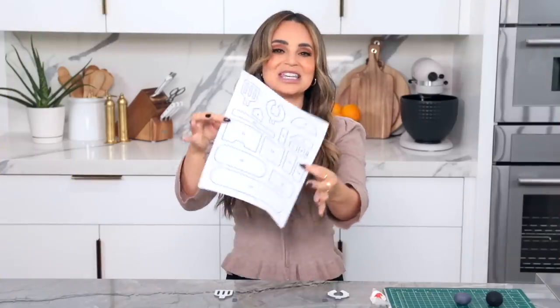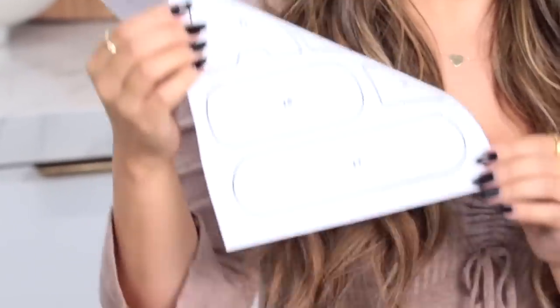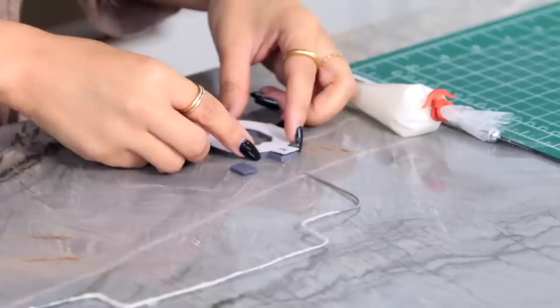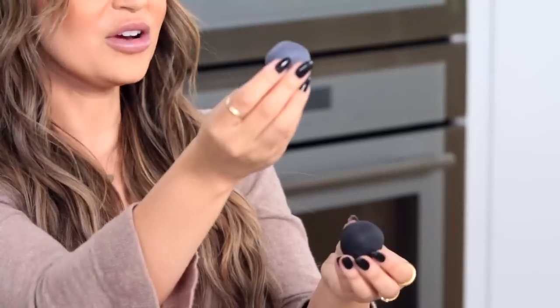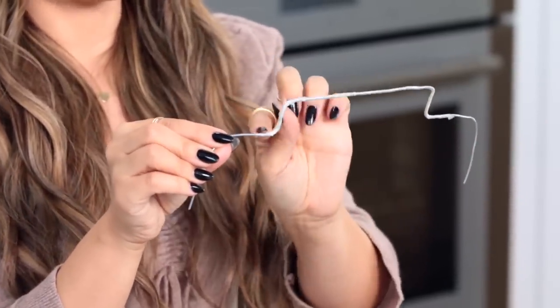In Photoshop I made a cute little template — I'm going to have this up online so you can download and use it. Basically I cut out all the little templates. The robot's hands are going to be template 1 and 2, cut out of a dark gray fondant. The 2 colors we're using are dark gray fondant and black. After cutting them out, we're going to attach them to a wire. The aluminum wire I've got is easy to bend and work with. I've wrapped the top part in food safe plastic wrap just to be extra careful.